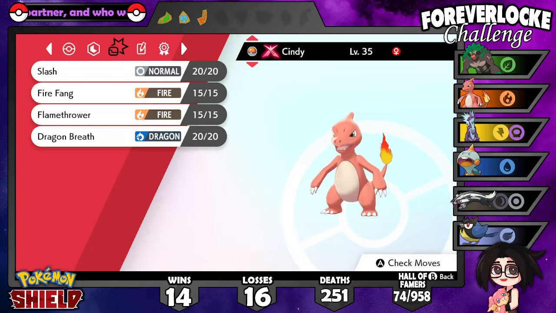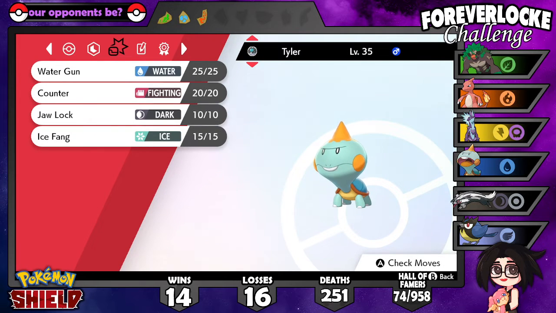We got Cindy the Charmeleon, looking very nice. Eventual Charizard with Slash, Fire Fang, Flamethrower, and Dragon Breath. We have Tyler with Water Gun, Counter, Jaw Lock, and Ice Fang. Learned Jaw Lock, which I don't think I remember that move really. I must have, because I did use Dreadnought my first playthrough of Shield, so clearly I must be familiar with the move, but I didn't remember it at all when it learned it. I was like, what is this? So yeah, that's fun.